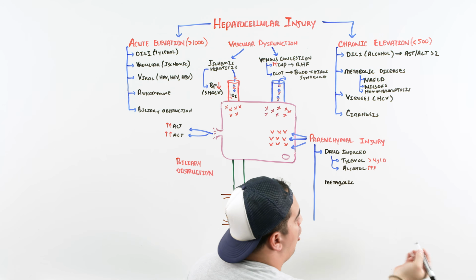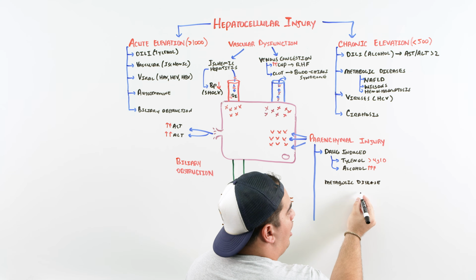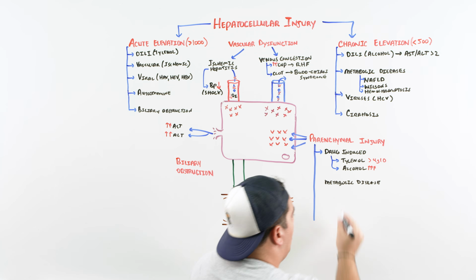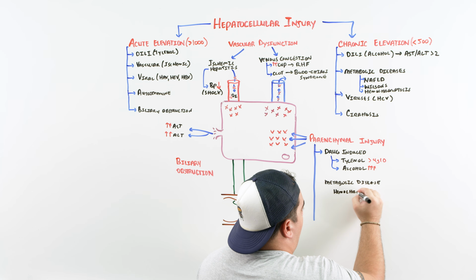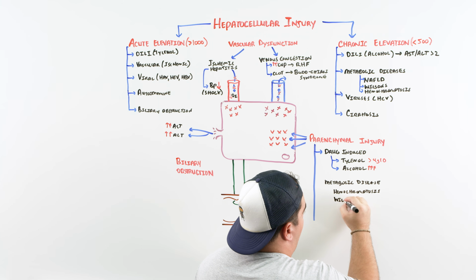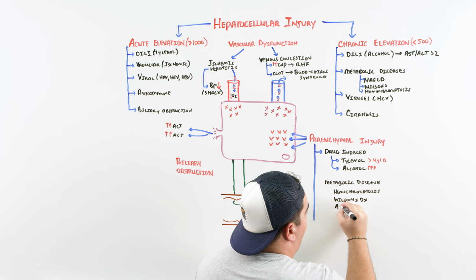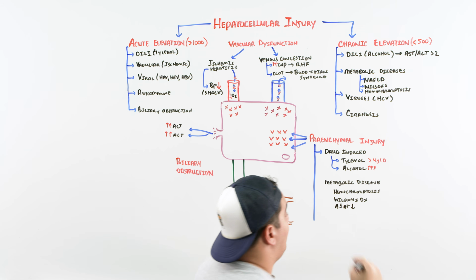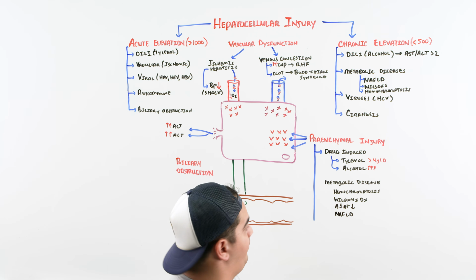And that types of causes, there's many of these. I don't want you to get too caught up about all of these. We talk about them a lot more in the inherited liver diseases, but this is going to be things like hemochromatosis. Oftentimes with this one, this will cause more of the slow, kind of like slow chronic elevation. Wilson's disease, slow chronic elevation. Alpha-1 antitrypsin deficiency, slow elevation. And the last one is non-alcoholic fatty liver disease. That'll cause a slow elevation.